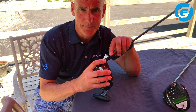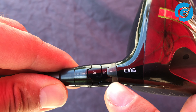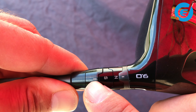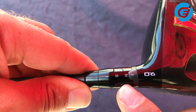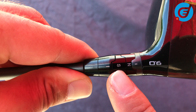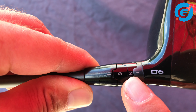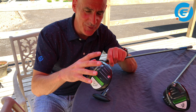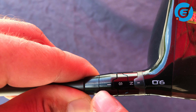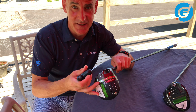Before we start, let's look at the markings on the hosel. You'll see here that this is a 9 degree hosel. Below the number 9 there is a little hyphen, and at the very bottom of the OptiFit hosel there's another little hyphen. In between these you have a top and a bottom cog with letters and numbers on them. The factory setting is S for stated loft on the lower cog and N for neutral on the upper cog. The golden rule when adjusting the OptiFit hosel is to have these little hyphen lines lined up together at all times. So let's go ahead and open the shaft screw.